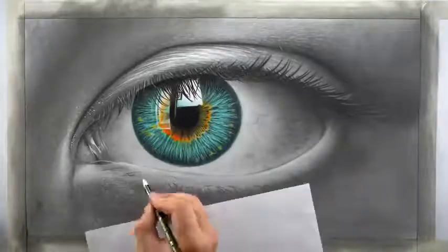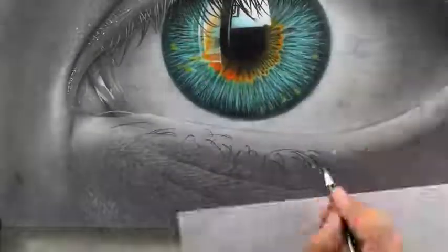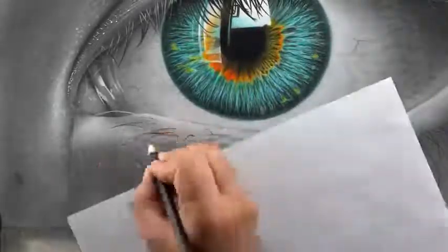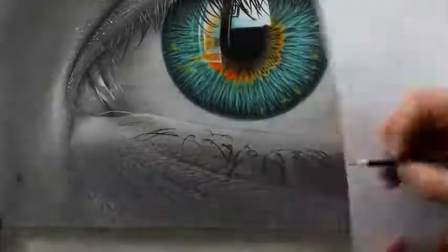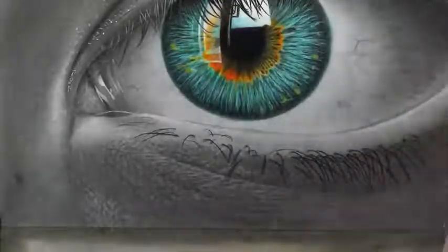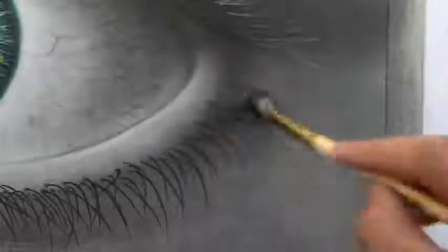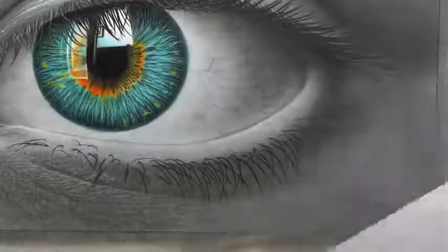Okay, now grab your 5B or 9B pencil and darken the eyelashes. You can use a lighter grade pencil first and then darken them later with a 9B. It's totally up to you. But make sure you don't make these last few eyelashes too dark because they are out of focus in the reference image and look a little bit dull. So I'm gonna add this type of shade on these lines instead of sharp lines and add the required darker shade below the eyelid to get a proper contrast.